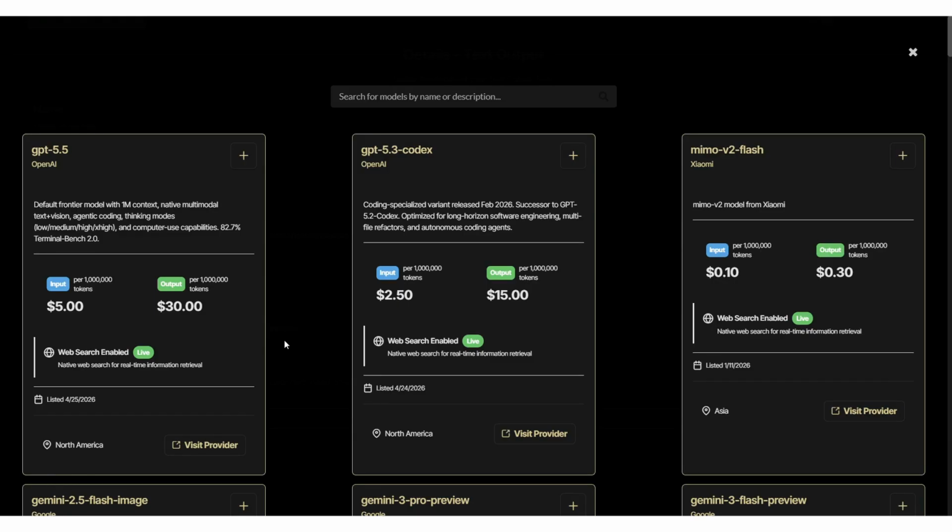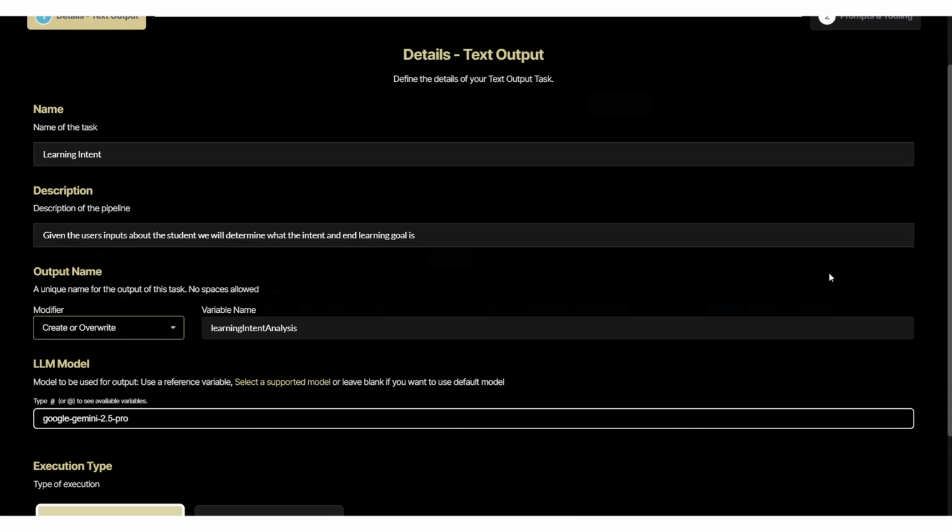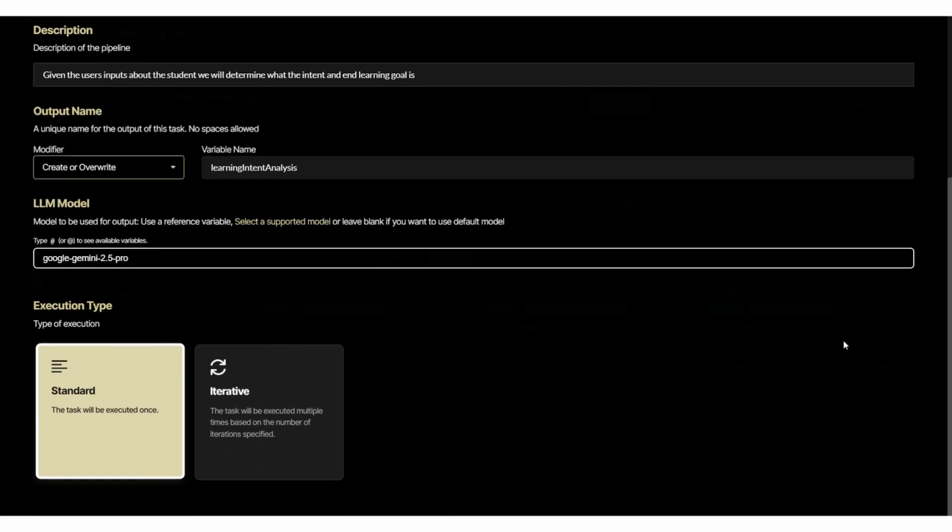So many different model providers that you can choose from. The benefit of this being you can mix and match to optimize on cost. Certain models are better at certain tasks than others. So that flexibility gives you a lot of options.